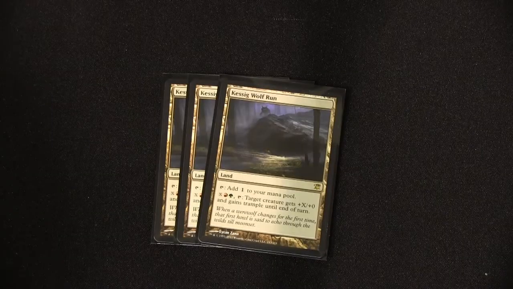Now, I noticed that you're running Domri Rade. Yes. You're running Yeva. Yes. You're running Prime Speaker. Yes. You're also running a colorless land. I am running a colorless land. You're running 3 Kessig Wolfrun. I am very greedy, as you could say, and I'm running 3 Kessig Wolfruns. I felt that most of the games I'm winning are when I can actually pressure my opponent efficiently, which is usually playing with Kessig Wolfrun in order to reduce the clock.